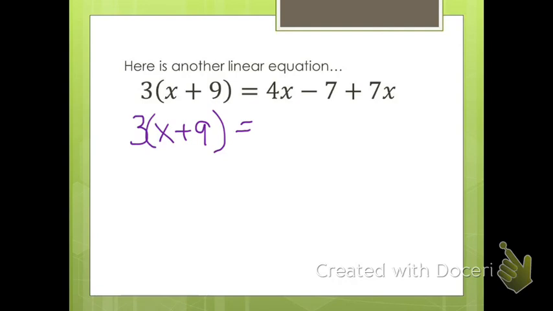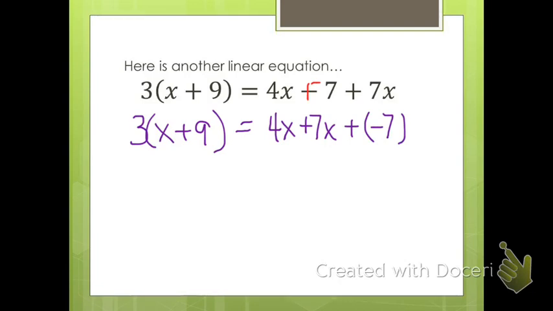So I've noticed that I have subtraction there. I'd like to have everything be addition because then I can move terms around, which is what I want to do right now. I want to get these two x terms together. So I'm going to call this 4x plus 7x plus negative 7. And I can do that because of the commutative property for addition, which tells me I can add these things in any order. And I'm going to work first on this 4x plus 7x.